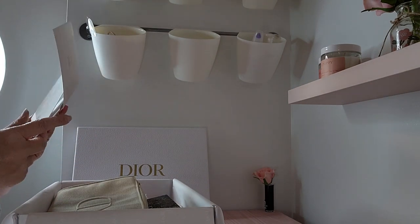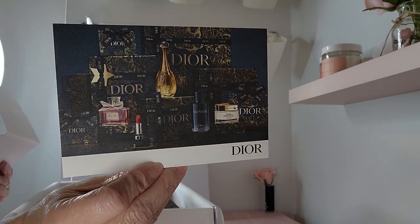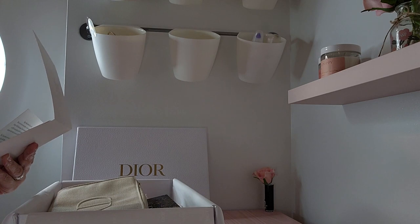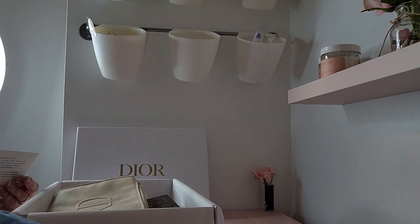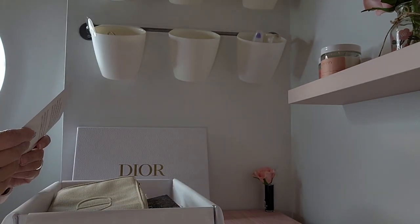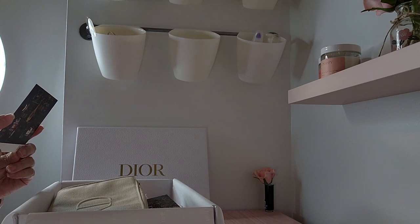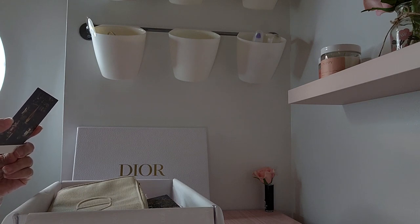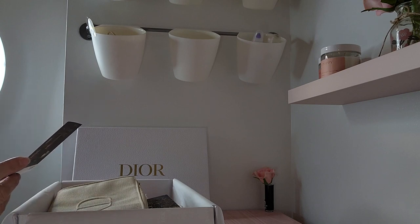I don't think it was a terrible amount. Oh, this is something new — so normally I just get my return information paperwork, but this is cute. It's really cute for the holiday; it's got their Christmas wrapping. It says, 'Happy Holidays from the House of Dior. Thank you for your recent purchase. We hope it adds to the joy and beauty of this festive season. To show our appreciation, we are pleased to offer you an exclusive gift with your next fragrance, makeup, or skincare order when you enter the code HOLIDAYSPIRIT at checkout.' So I did go ahead and put that into the system already to see what you get, and I have that written down for you — I'll go through that when we're all finished.